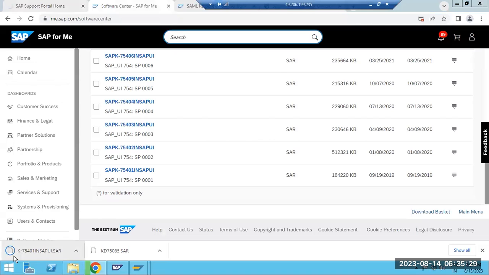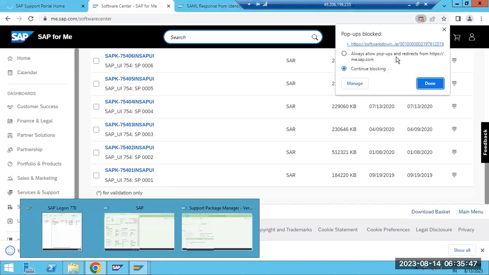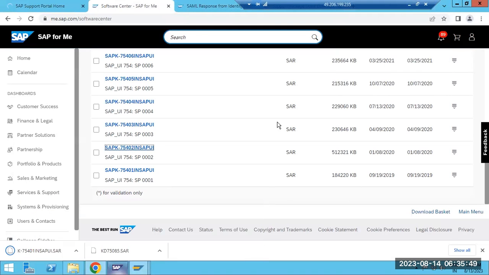Okay, one patch is downloaded, then the second patch will get downloaded in the system. Like that, we have to download these manually, all the patches, when applying from the SPAM tool. Otherwise, all patches we can download at a time from the service marketplace.